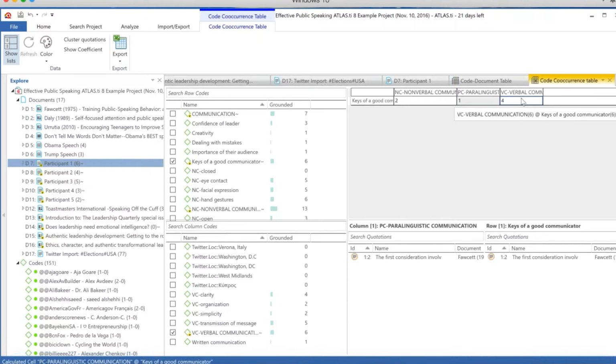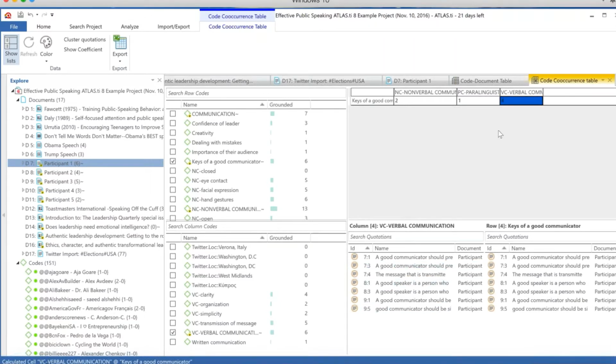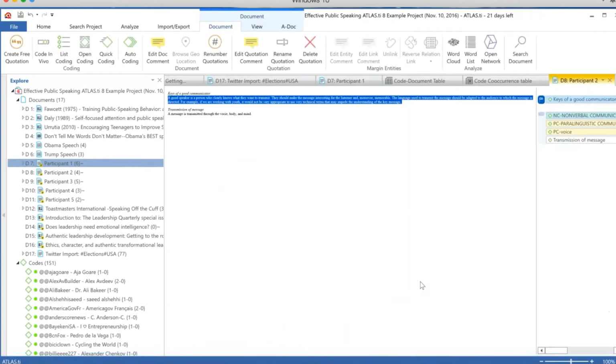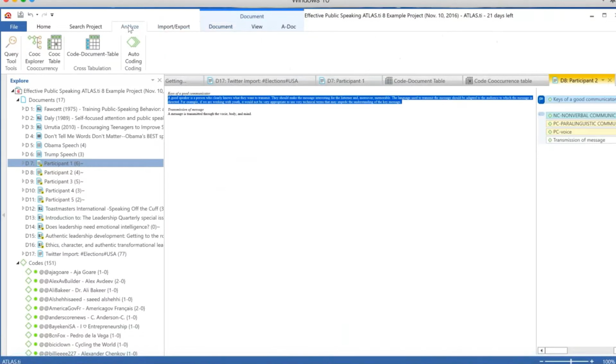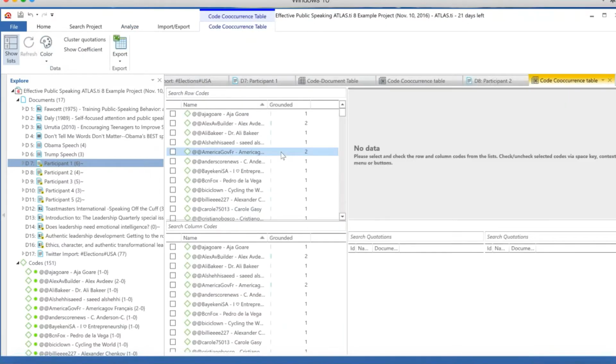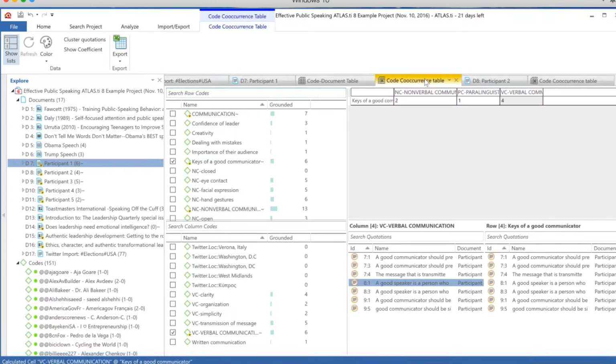Of course, now I would go to the context. Here, if I click on this, I am able to visualize my quotations, and if I double click on each quotation, I go back to the context. I go back to the document. This is extremely important to have close contact with the context. So, but once I visualize, I say, wow, interesting, very, very good. It's exactly what I was looking for. Or totally opposite. It surprises me why keys of good communication co-occur so much with verbal communication and not with paralinguistic. Now I open my memo and I have to reflect on it, right?